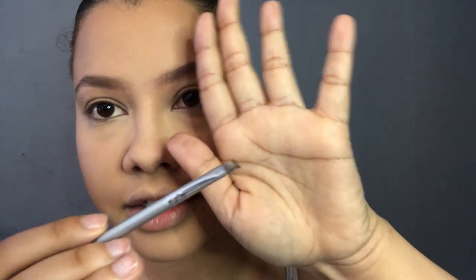Okay, so now I'm going in with the Black Opal brow powder in the color medium. Mine looks rough because this product goes a long way, so I've had it for quite a while now.